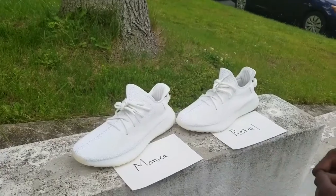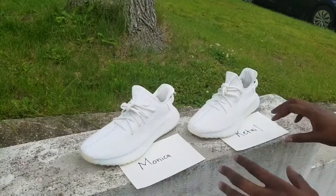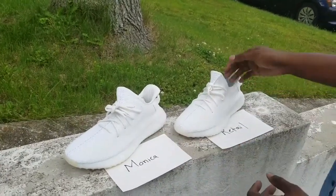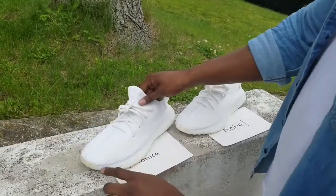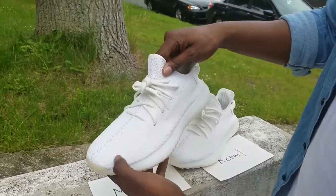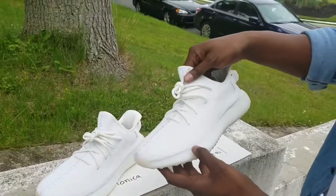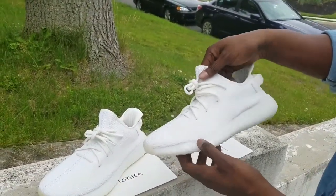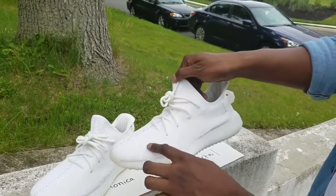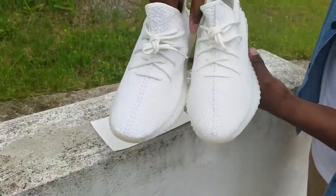So I came outside to show the cream stripes, how much more apparent they are on Monica's than on the retails. If you look here, I don't know if it's picking up, but you can see it right here and here, and you see the big stripe here. But when you look on the retails, it's just a lot more subtle, and it's kind of hard to see even in the light. But you can see it here and here, and then you can see the big stripe. Maybe a little bit better if you put them side to side.